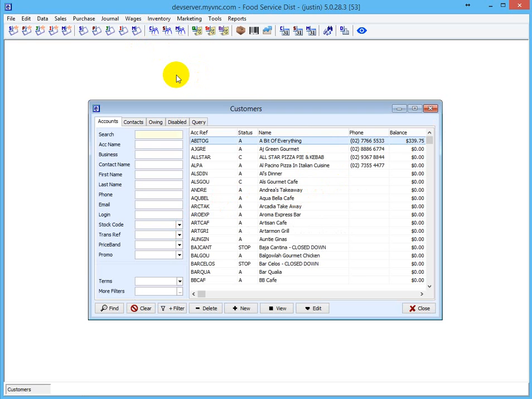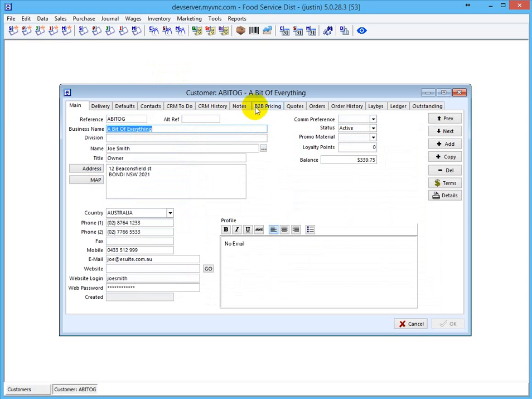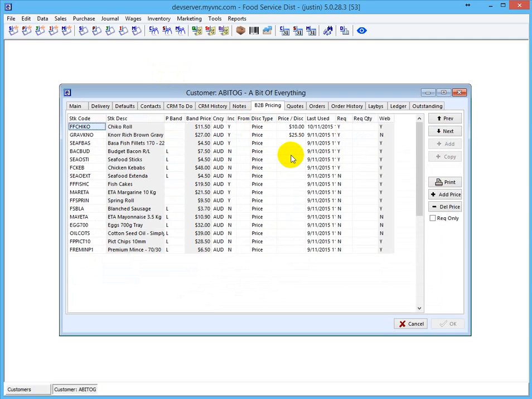First of all, I'm going to go into a customer file and go into what we call the B2B pricing section. Some other software systems call this a pantry. We call it the B2B or the reorder screen. This is where we set it up. This is the B2B pricing. You can set specific pricing. You add your stock codes here. Later on, we'll add some codes to the bottom here. I'm going to add some corned beef, which I haven't got in here at the moment, and some chili chicken. We'll see how they get added.